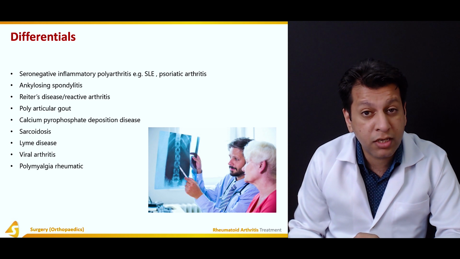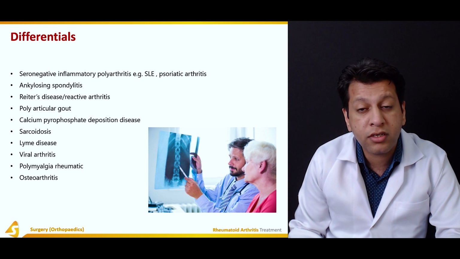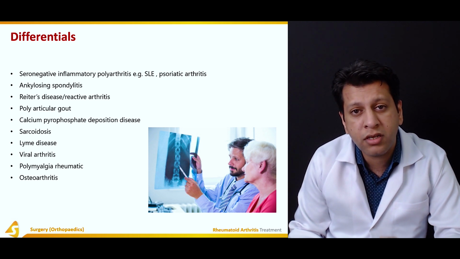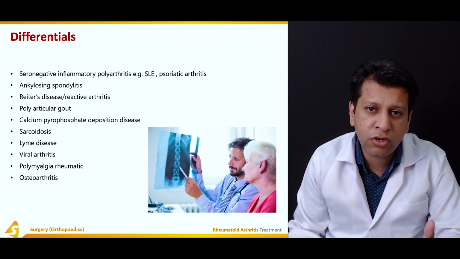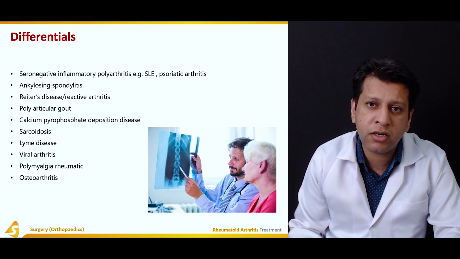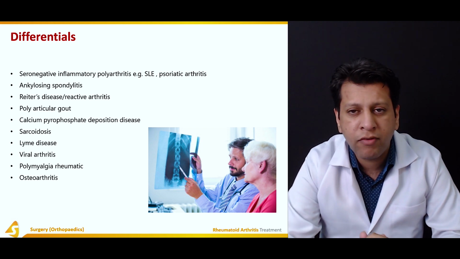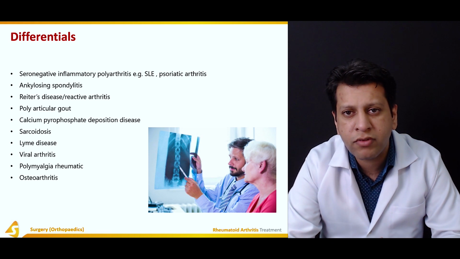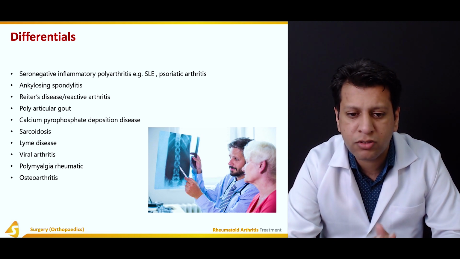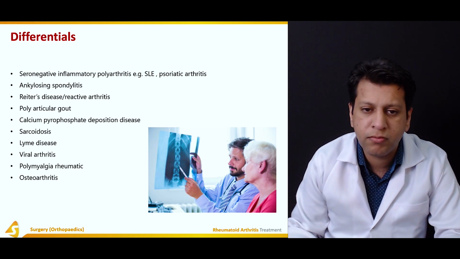Others include polymyalgia rheumatica and lastly osteoarthritis. Usually osteoarthritis occurs at the age of 70s and 80s in females especially, but sometimes in early onset, if it's not a common garden osteoarthritis, this may occur in the 50s. So we have usually the 40s and 50s, which is also the age for the start of the symptoms of rheumatoid arthritis. So sometimes you have to differentiate whether it's rheumatoid or osteoarthritis.